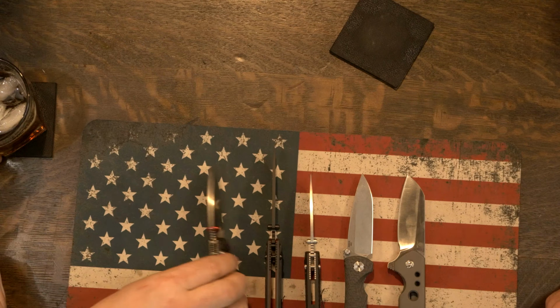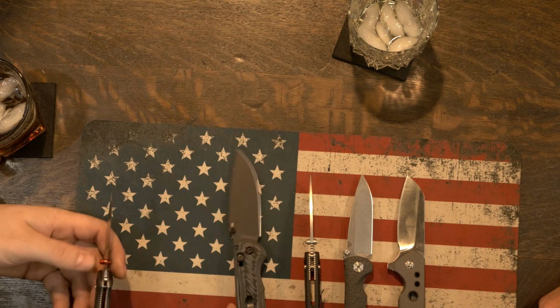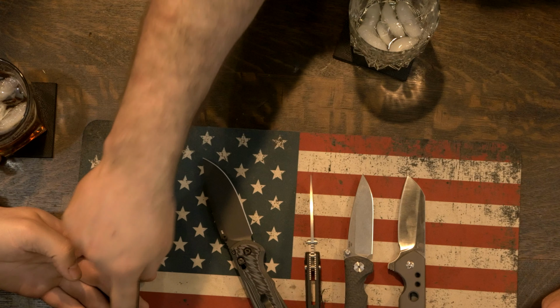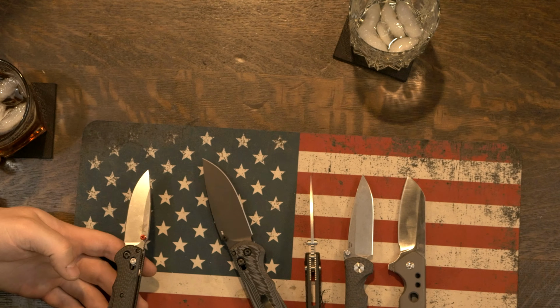So I'm going to shut up for a little bit, because I've been talking a lot. I like the knife. I see they added some more contours to the G10, or the carbon fiber, that weren't there before in the original design. This is very Osborne-esque. Very much so. Yeah, the 940-1 is very similar to that.